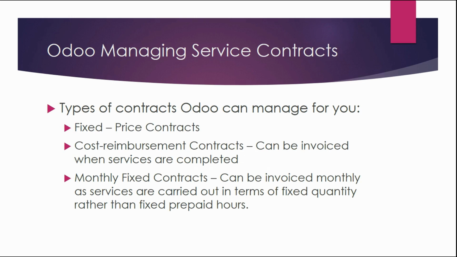As I mentioned earlier, Odoo can help manage service contracts. The types of contracts Odoo can manage for you are fixed price contracts and cost reimbursement contracts, which can be invoiced when services are completed. Monthly fixed contracts can be invoiced monthly as services are carried out in terms of fixed quantity rather than fixed prepaid hours. So Odoo Project Management makes it very easy and simple for you to manage all these contracts and associated services, and the flexible nature of it provides you with the ability to manage different types of contracts very easily.